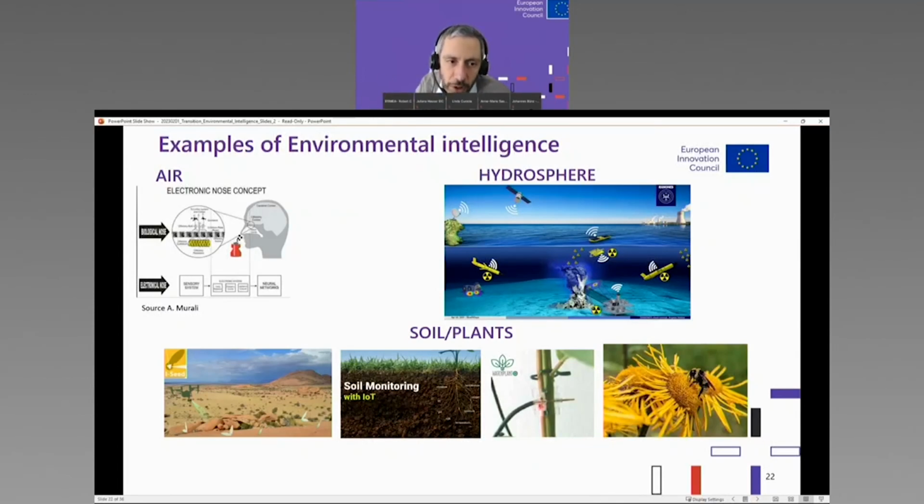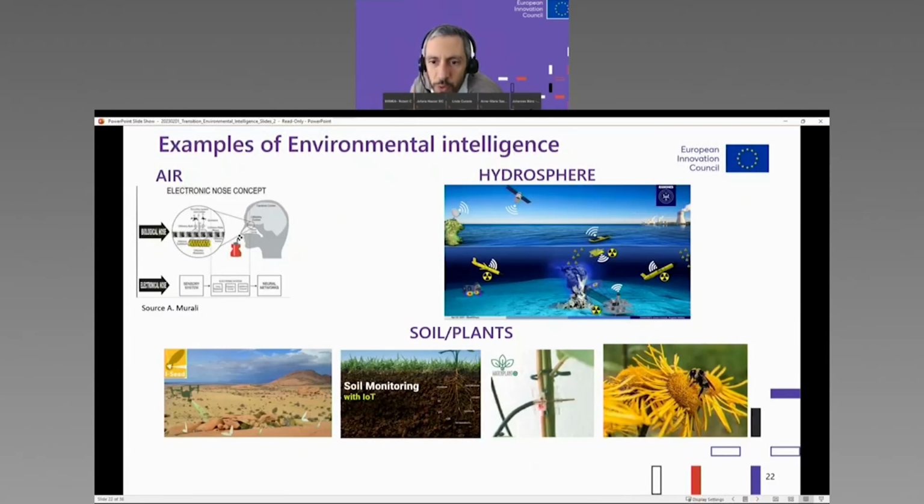Just as an example, top left, on air, we are prone to receive proposals with breakthrough innovations starting from lab-tested technologies, looking, for example, at how we can develop the electronic nose.